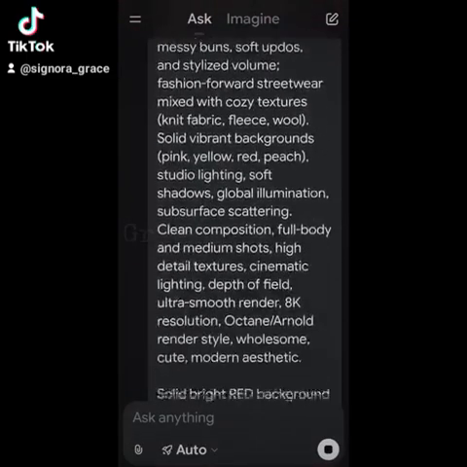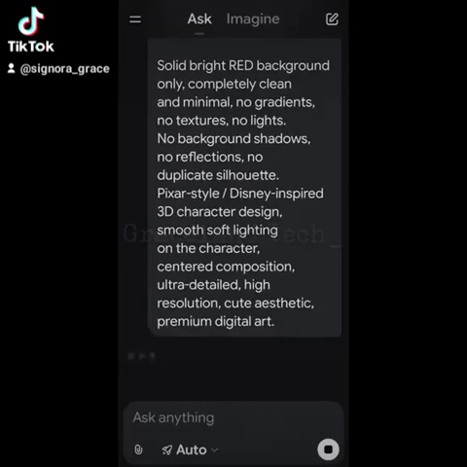Now it's generating the image. You can see the three dotted lines that show that the image is being generated. One thing about Grok is it will generate two for you and allow you to make your preference. So it gives you 2 options. The other AI tools like Gemini will just generate one for you. But you see Grok will give you 2. So just choose the one you want from the 2. But they're all great AI tools.